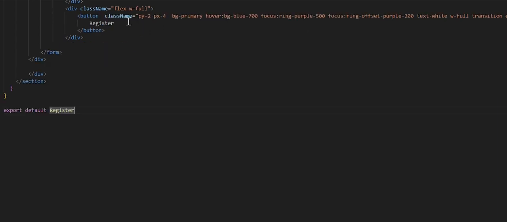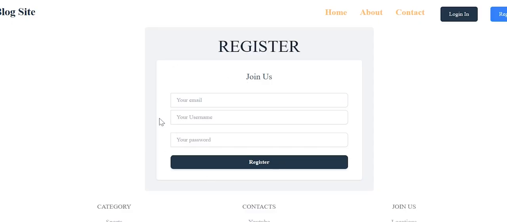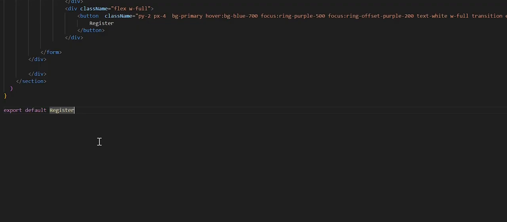So the last thing we'll need to include is the register button. And within this div, I wanted it to take up the full width of the container. That way the register button is the same length of the inputs. If we hit save, we'll see that we now have our register window created. And the only thing I want to add here is just a little indicator that if you already have an account with us, you can click this link and it'll take you to the login screen.